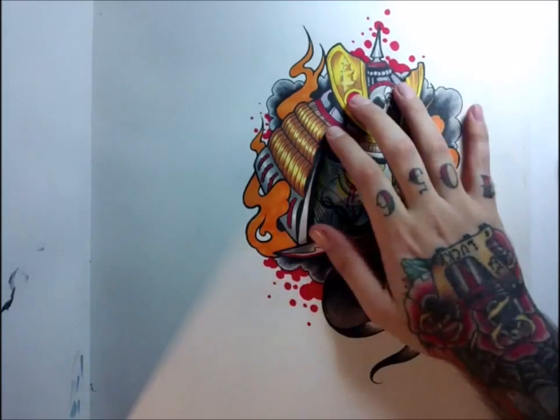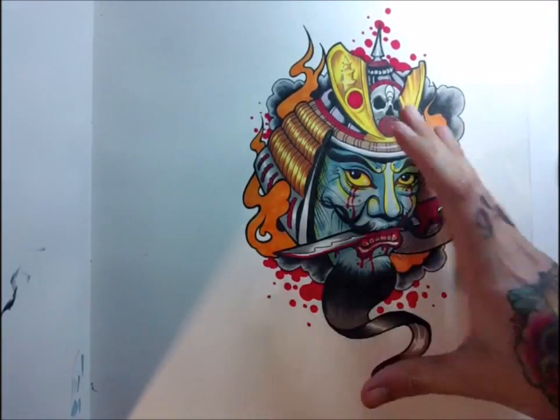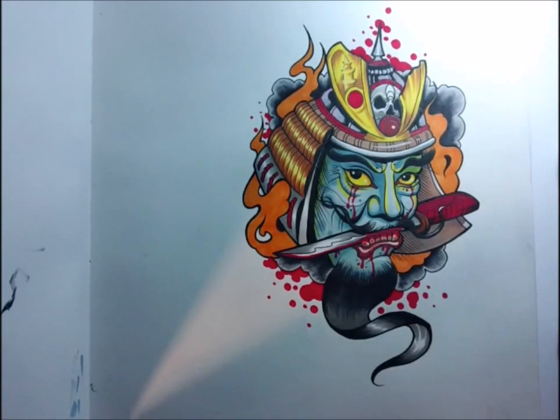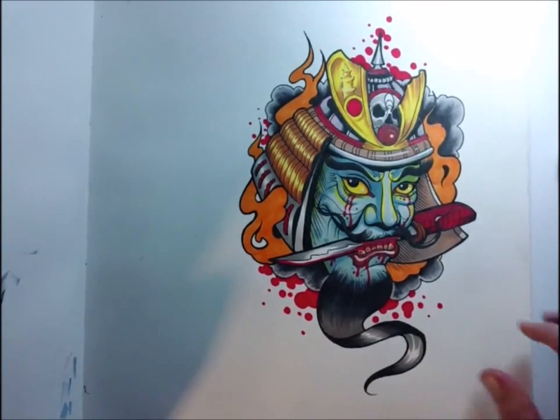Right people, how to draw a samurai head. Now this is what I'm going to teach you today. Not exactly this, but pretty much something like this. And this one's like an undead version. I'm going to show you a live version. Well, not a realistic version, just a live version. So yeah, he's not going to be blue. But yeah, this is what I'm going to do.